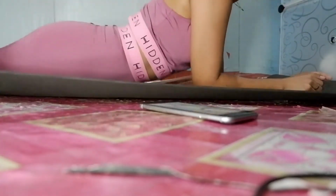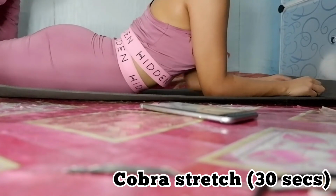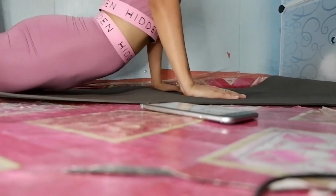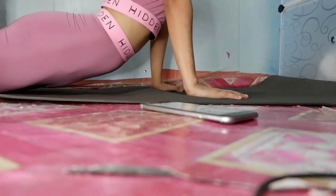Exercise 30 seconds. Cobra stretch. This exercise stretches your abdominals. Half the time.